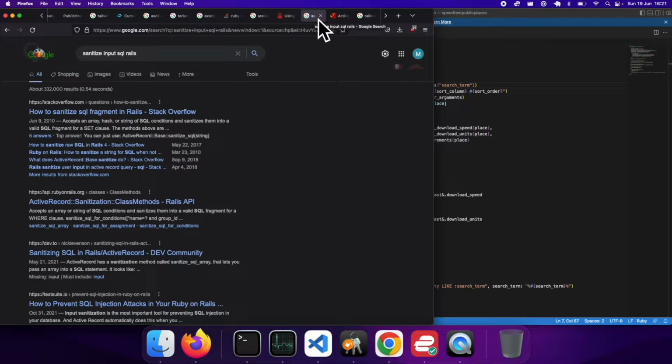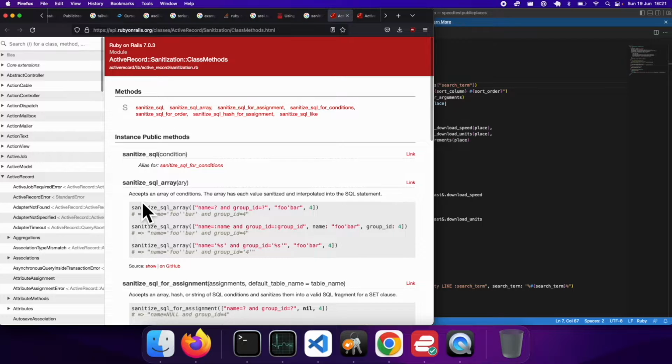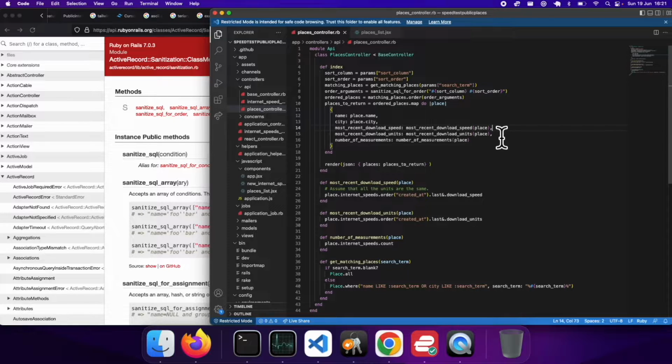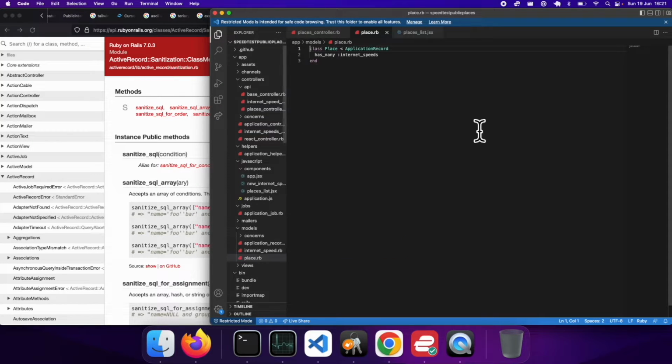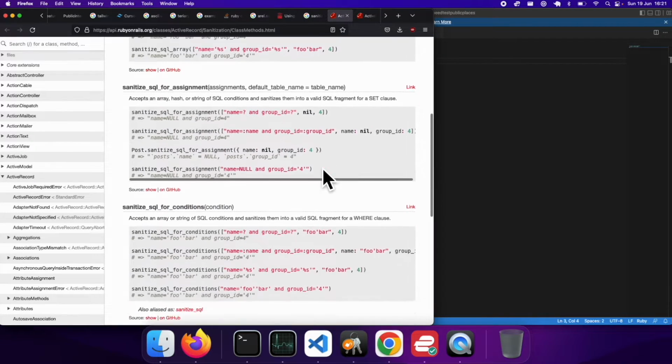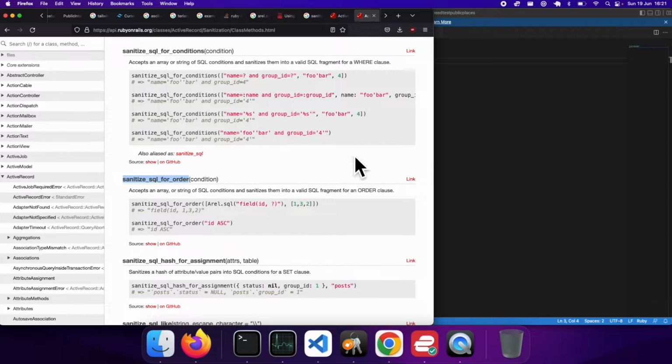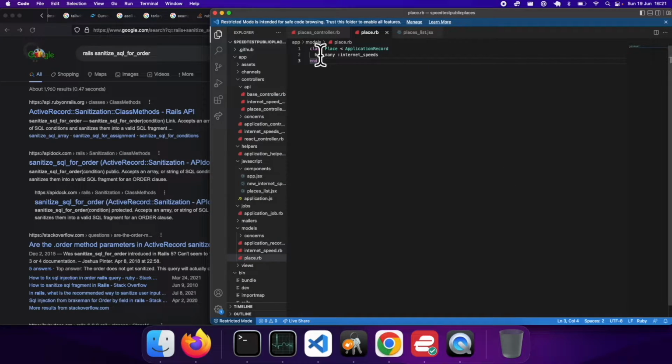I also Googled whether there is a helper method that helps us sanitize the input, and it looks like there is, but it has to be part of Active Record, and I don't want to stick a bunch of SQL statements in the places model. I just want to keep this model super simple and not rely on inheritance. So I didn't really like this approach. So I think what I'm actually going to do is just implement this myself.